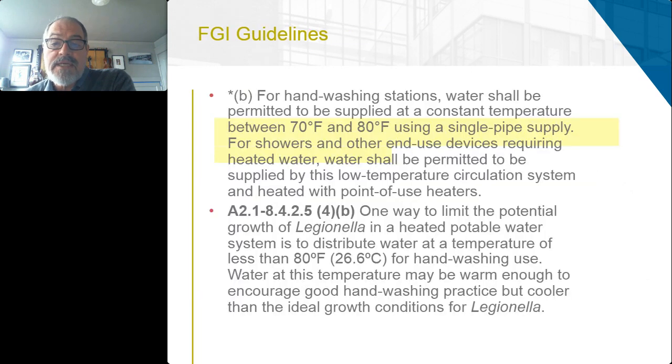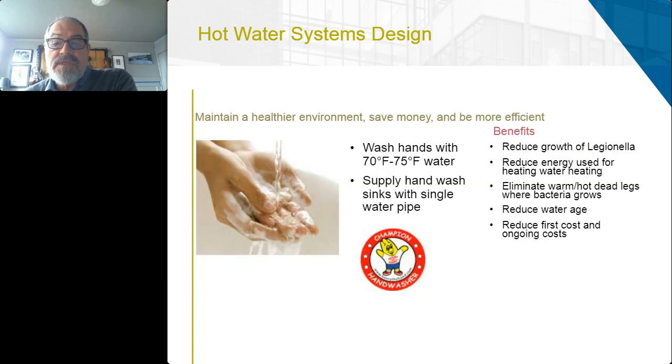FGI, the Facility Guidelines Institute, actually makes an allowance for using between 70 and 80 Fahrenheit water for a single pipe for hand washing. Showers and other end-use devices requiring heated water would require regular hot water. So in summation, the idea here would be to wash hands somewhere in this temperature range. Temperature ranges are always arguable, and it depends on the quality of water that you have and what's in it.